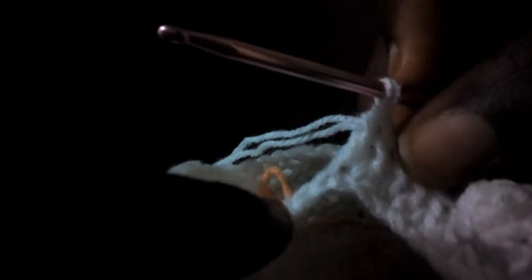So double crochet, so this is how I'm going to make my double crochet till I get back to this edge here. So can you see, I've got to this edge, so I'll be making it round till I get to the other end here. Double crochet.